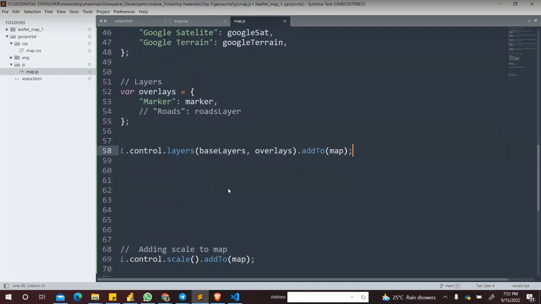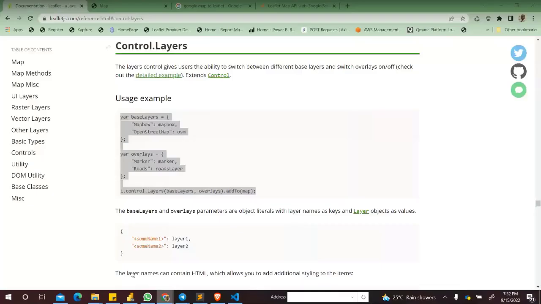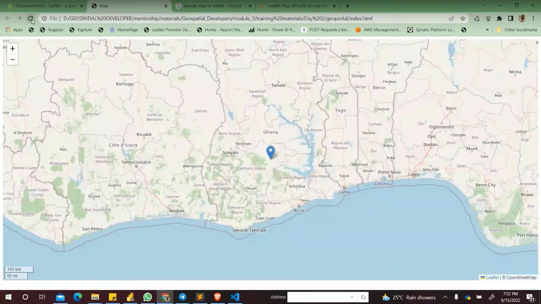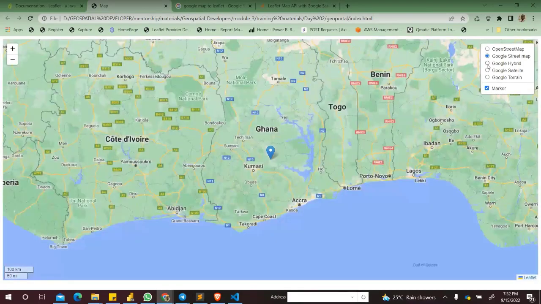At this point, you can save your JavaScript, go back to your map and load. You should see something like this in your screens. If you are not seeing anything like this, it means you didn't do something right. You can see over here, I can uncheck the marker and check it, and I can also change the base maps.